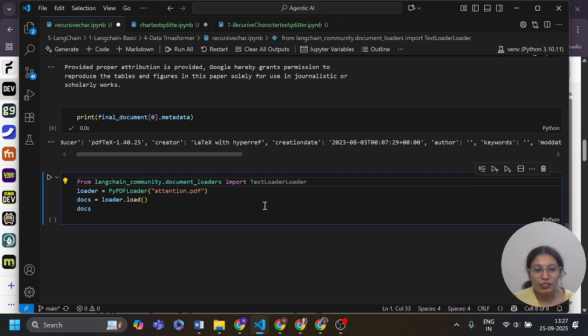Okay, so this is the text loader, and now I am going to change the file to trump speech .txt.